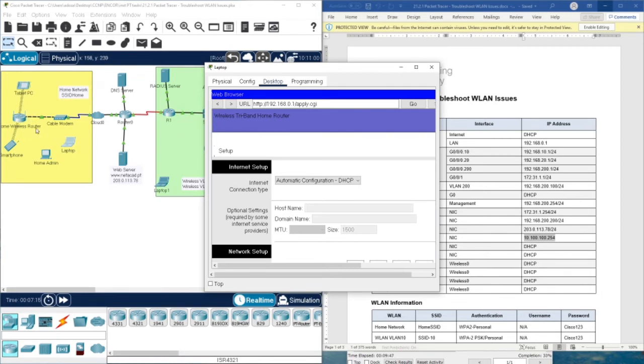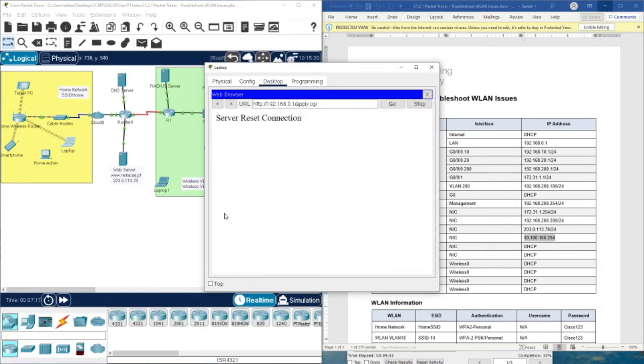We need to wait for the connection. Server reset connection we have here now. Settings are successful, so continue.